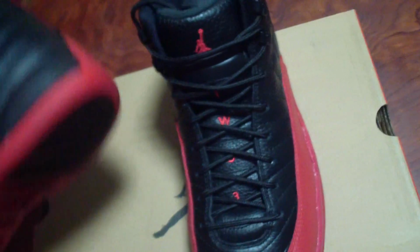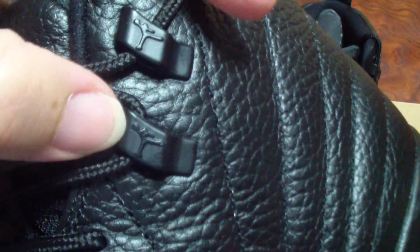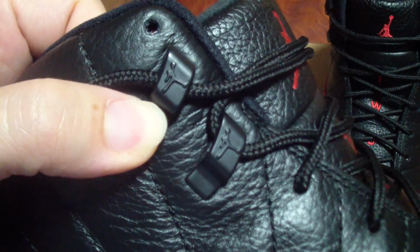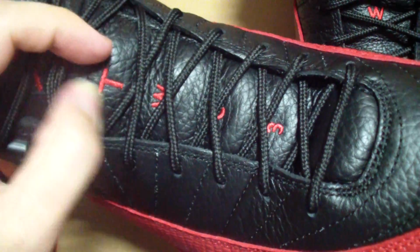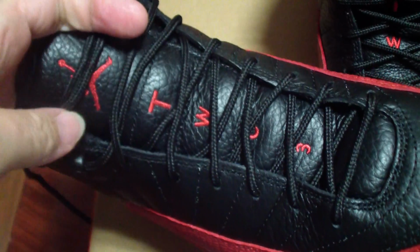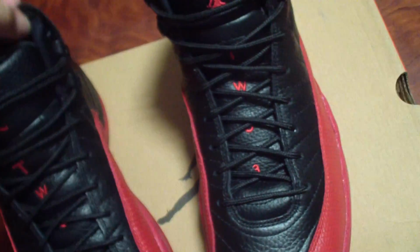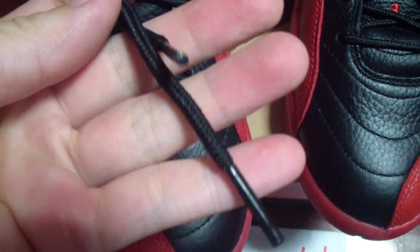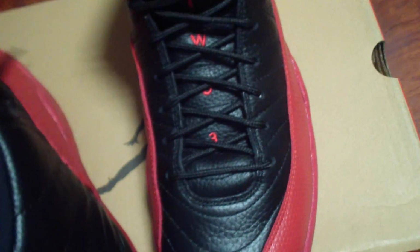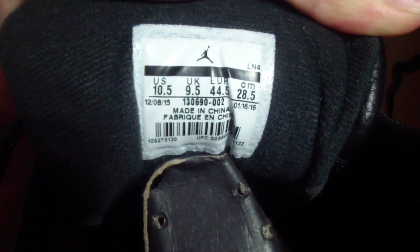Okay, and then check the lace lock here, black colorway with a Jumpman on it. And on another side, you can see and check the tongue here, with the 2, 3 letters on it and a red Jumpman here. And check the shoelace again. Okay, check the back side of the tongue, here is the size tag. You can see size US 10.5.